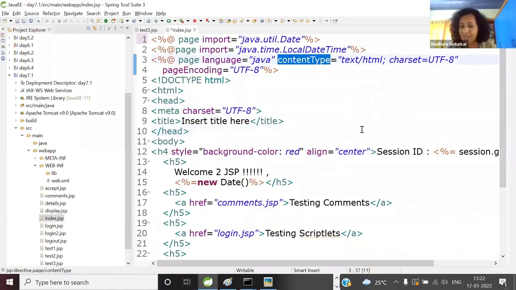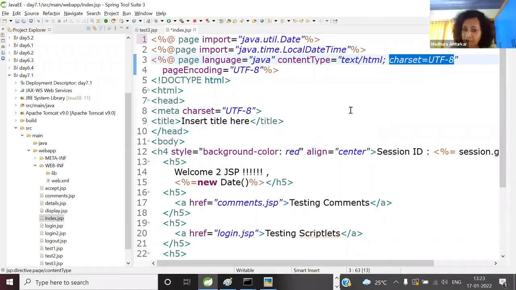This is all created as a template. We never had to type it. I just chose UTF-8. Otherwise, it was ISO Latin. So we just choose whatever. The name of the attribute is contentType. Content type is text/html, and we gave the additional one: the character set it is using is UTF-8.